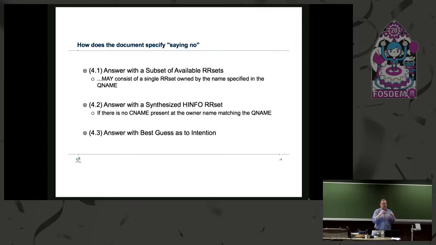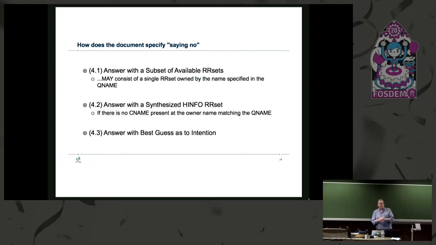Just pick something and just send it back, minimize it coming back. The second thing is to come back with a synthesized HINFO, which in the previous talk, Leo mentioned was revived by Cloudflare's effort, who happened to be the people participating in this document. They brought that back to life, saying, we'll use the HINFO record to say, this is a minimized ANY query out there. And the third one was, try to guess what the query wanted.